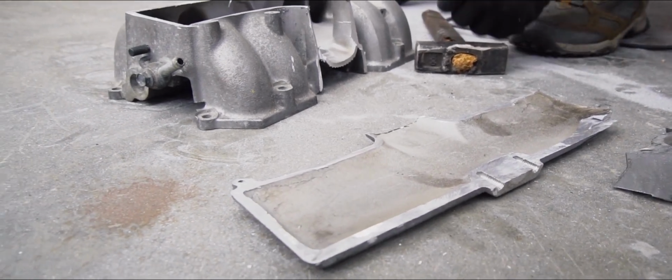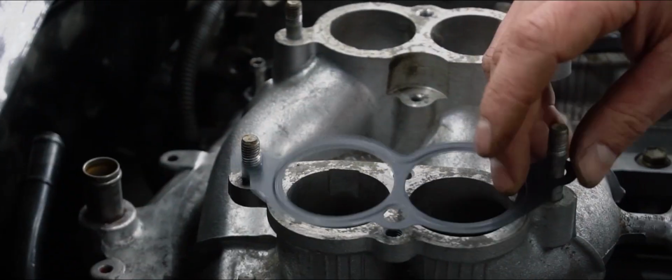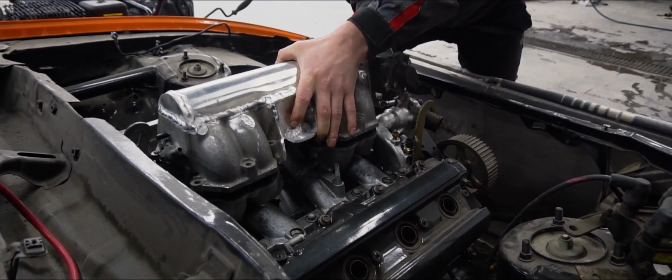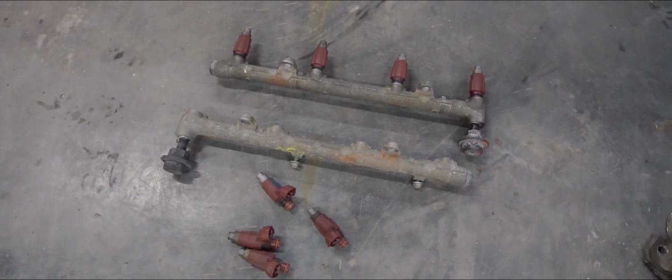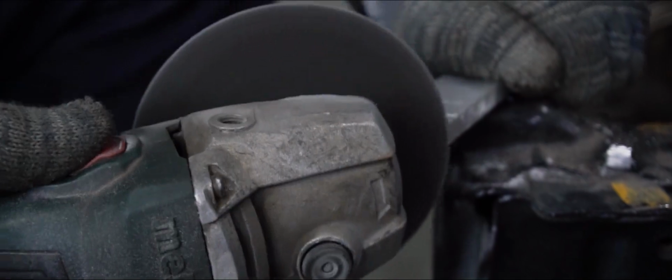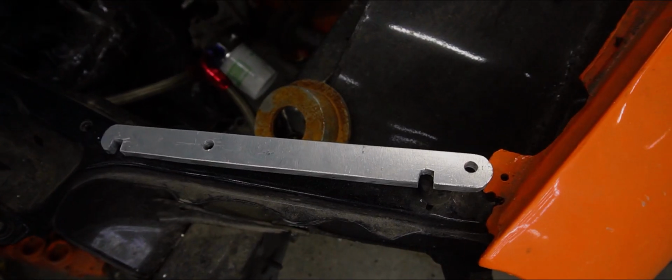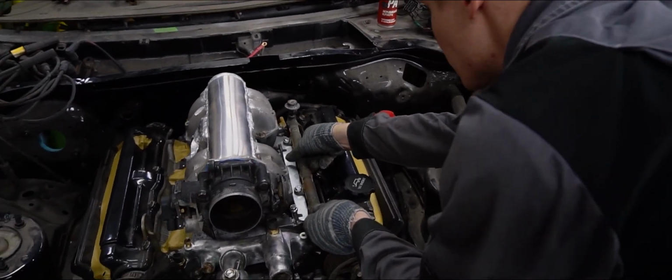As for the intake, well, we didn't have any parts for it. We had to make ourselves a customized intake manifold. The fuel rail and injectors we bought with our end horsepower goal in mind, which we currently set at about 450 to 500. So those are the sort of numbers we want to see in the end, and we need all of those parts to correspond and match our requirements. So that's the situation with that element of the build.